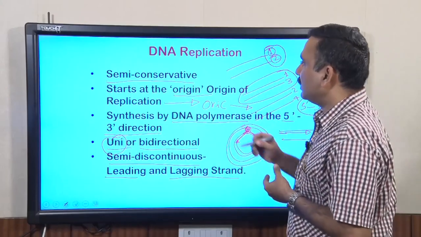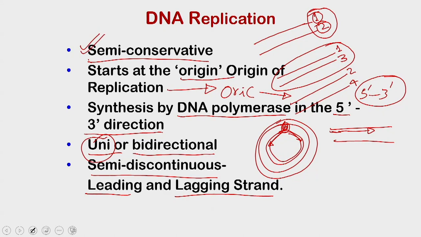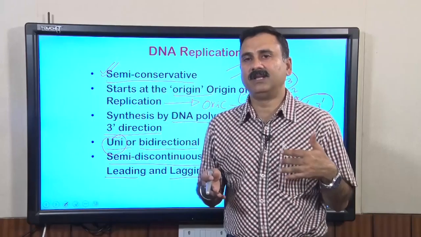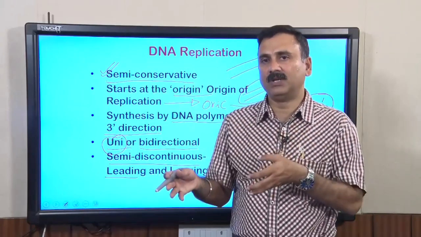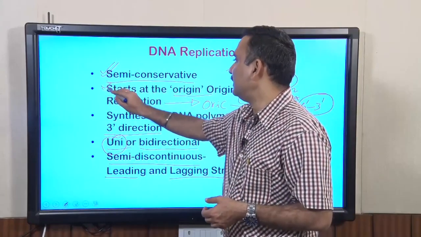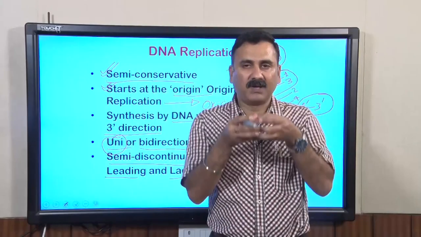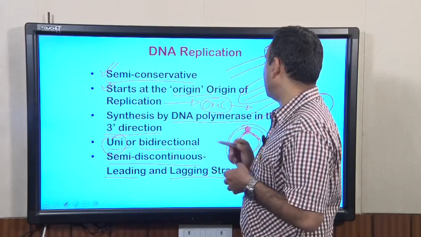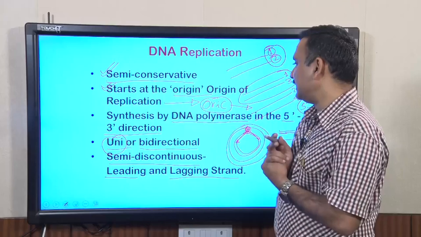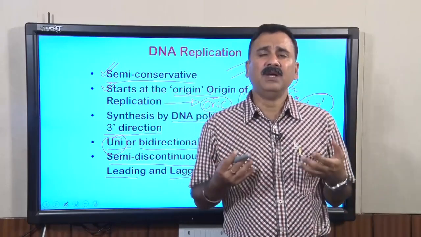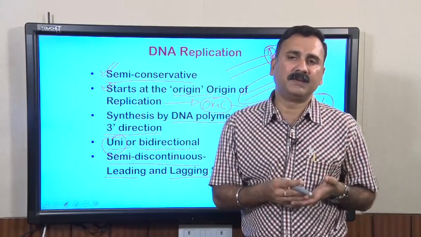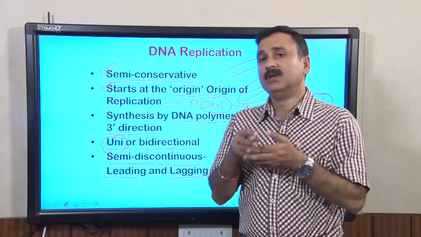These are the normal characteristics of DNA replication in prokaryotic and eukaryotic systems, so let's recall. The DNA is semi-conservative, which means the parent DNA is divided and distributed to the daughter cells. The parent DNA will not keep its own copies, but will share them with the daughter cells. Then DNA synthesis cannot start at any place; it has to start at a particular place called the origin of replication, or ORIC. ORIC is a classical example of an origin of replication in the prokaryotic system. Then DNA polymerase is an enzyme which catalyzes DNA synthesis in the eukaryotic and prokaryotic systems. DNA synthesis occurs in the direction of 5 prime to 3 prime.